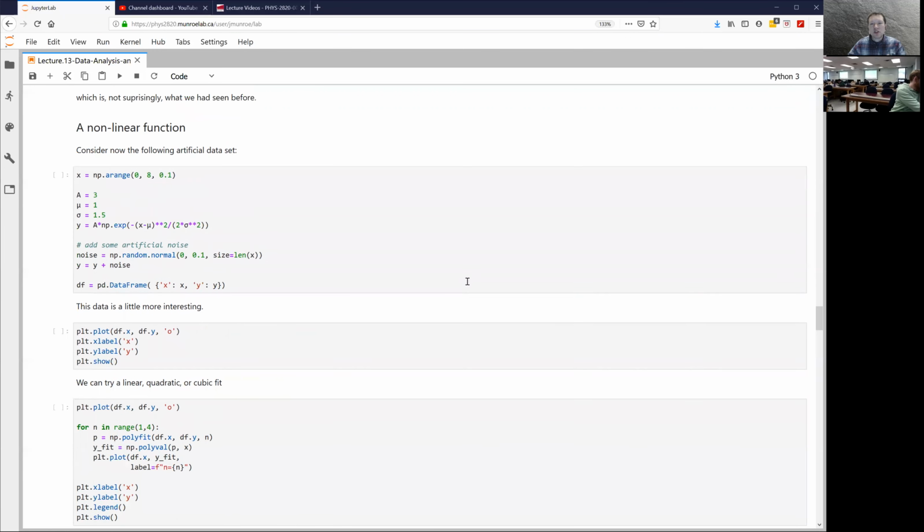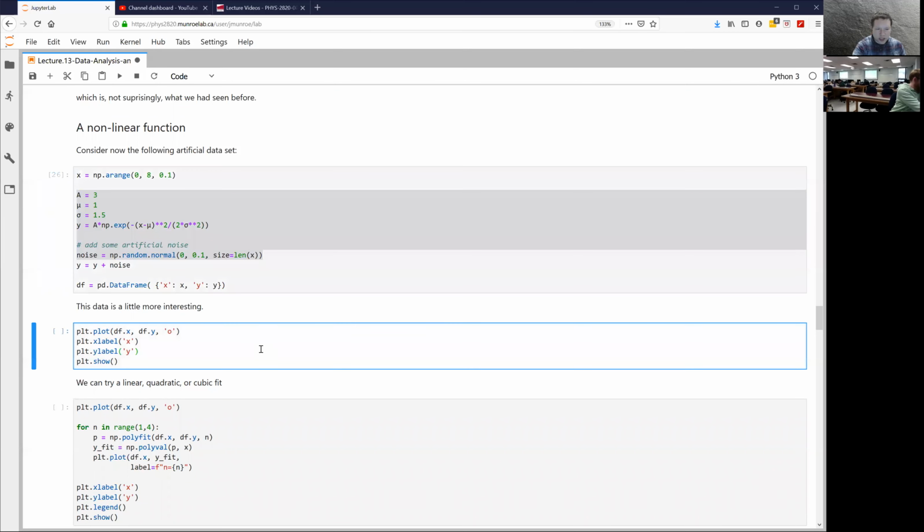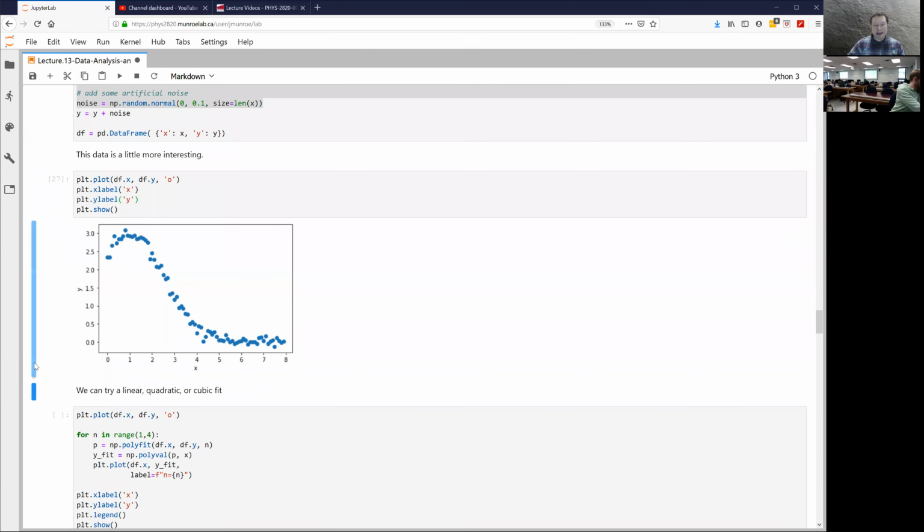Okay, let's do something a little more interesting. Let's not just do slopes of straight lines. Let's look at this data set. So again, pretend you don't know how it gets created, but here's the data. Imagine you're doing some experiment, and this is what you get out. This is your variable, a knob you're turning in the experiment. This is the output of the experiment. There's your curve. And we're trying to figure out the line that goes through this data.